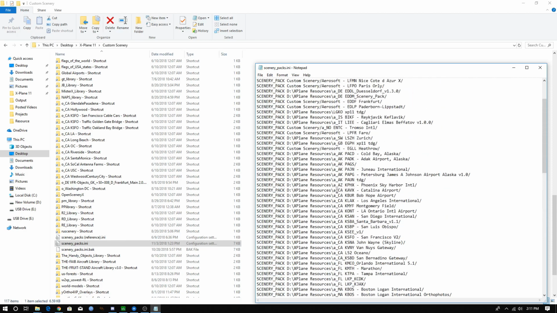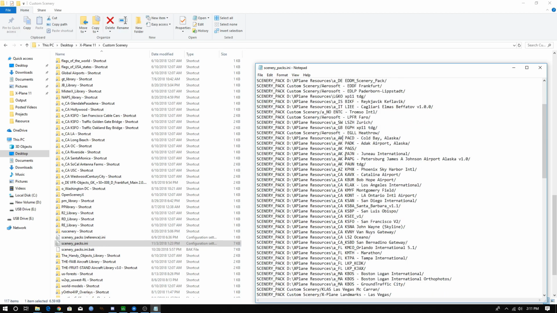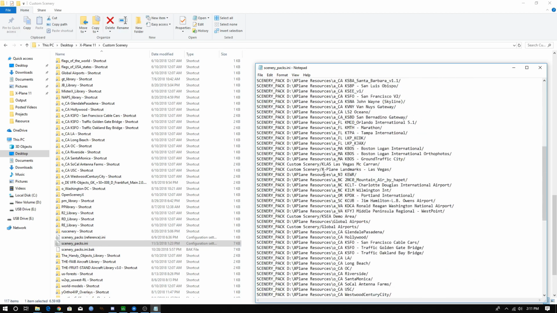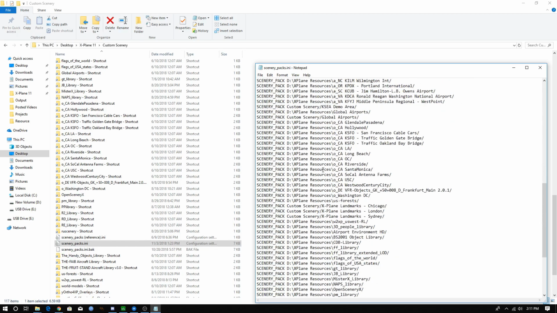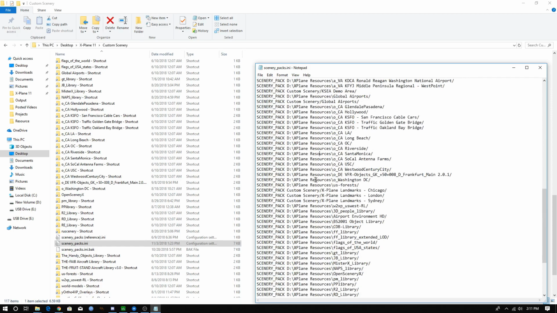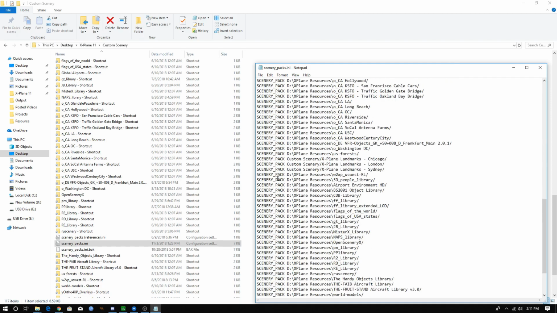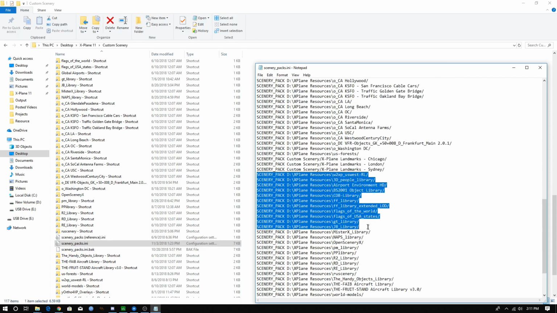I do the same for the airports. I use A underscore, and then the two-letter identifier code for the state or the country that it's located in. I just rename the file to do that. And there's a reason why I do that, but I'll go into that a little bit later. Okay, so then you have all of your libraries after that.